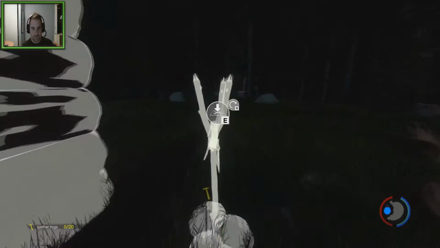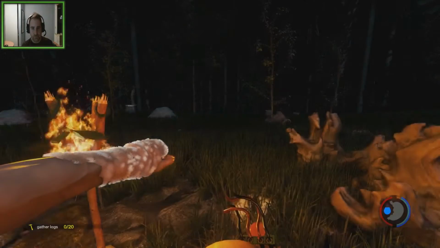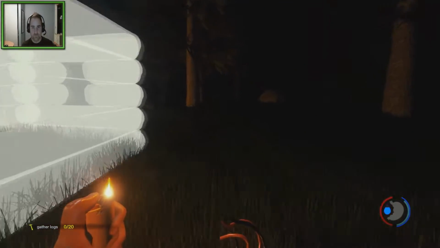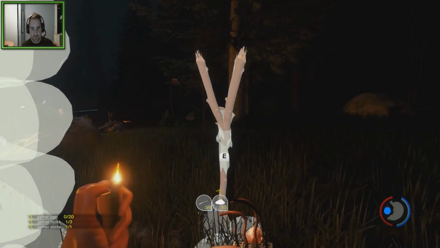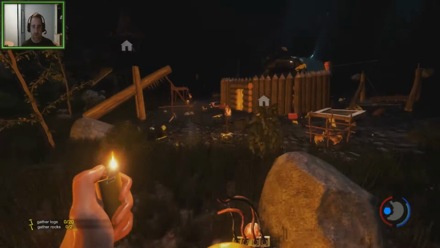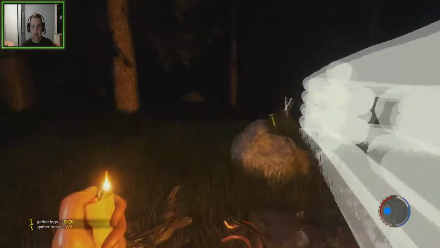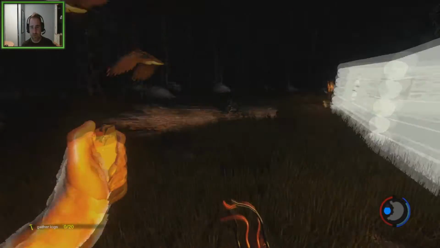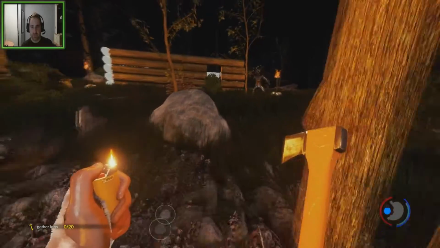Make it look nice. Got to make this place look nice. And I'm never gonna have any visit. I'm gonna wanna come home. Here we go. Now it looks nice. There he is.